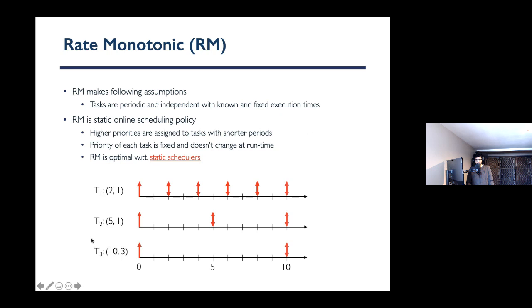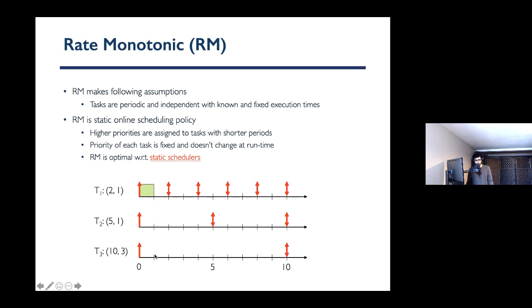Now, again, we mark the arrivals of each task's job. Now we start. Okay, at time 0, I have 3 arrivals. All of them are here. I give it to the high priority task. So a job of task 1 takes the CPU, and it's now done.